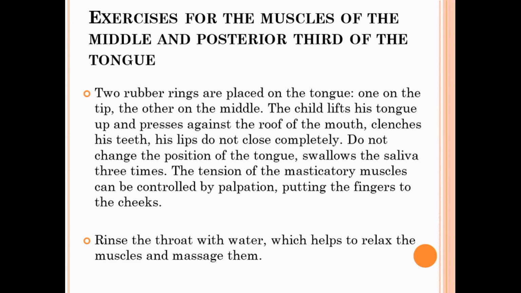The tension of the masticatory muscles can be controlled by palpation, putting the fingers to the temples. If you swallow incorrectly, chewing muscles do not strain. Exercise for the muscles of the posterior third of the tongue. Rinse the throat with water, which helps to relax the muscles and massage them.